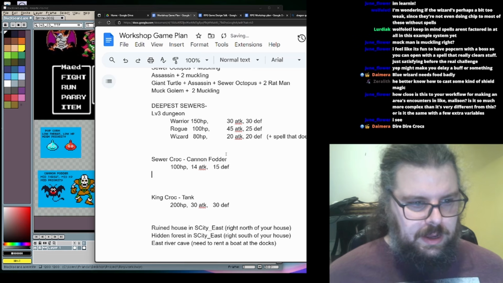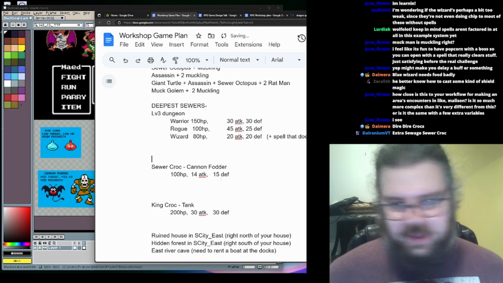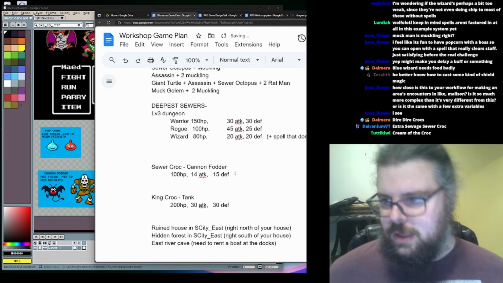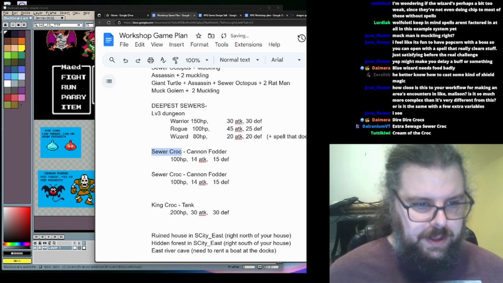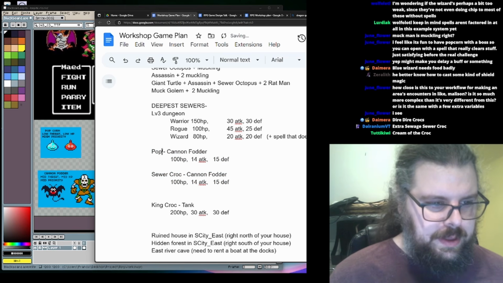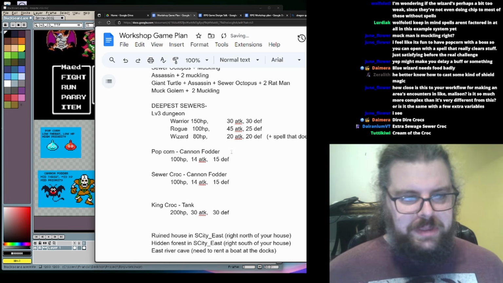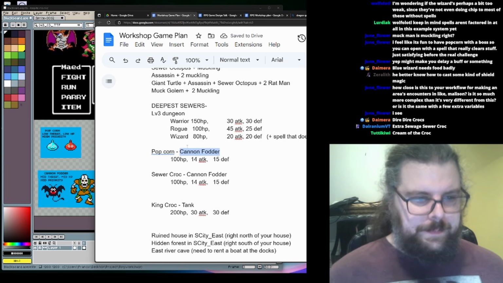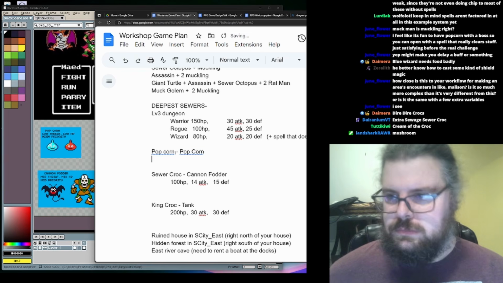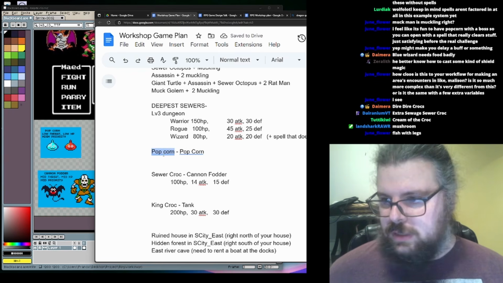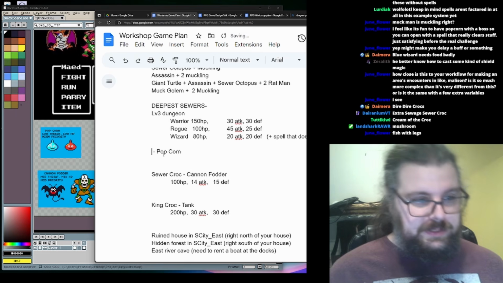Yeah. Okay. What's going to be the popcorn? Let's make a new thing for a popcorn here. So what would be a new popcorn type? A mushroom? Yeah, sure. A little myconid. Fish with legs, that's fun too.